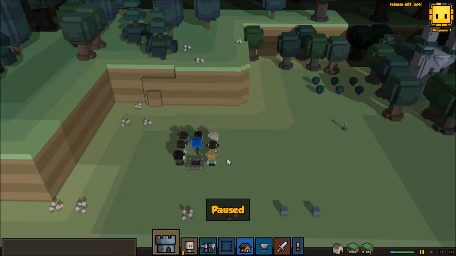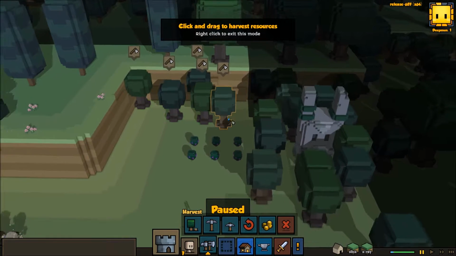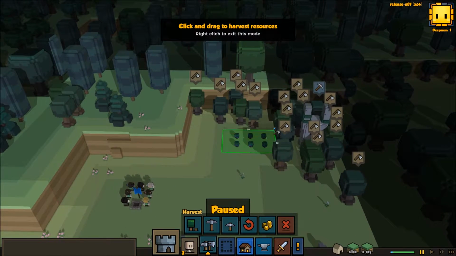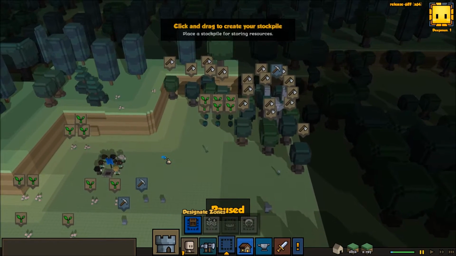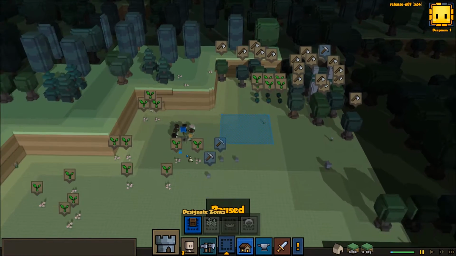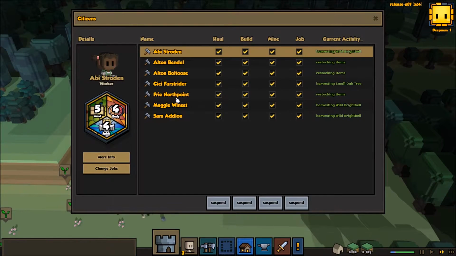Now the first thing we're gonna do is go ahead and pause the game, and we're just gonna issue a couple commands. So we're gonna have to be a little bit more cognizant of what we're trying to do. We're just gonna harvest all of this stuff, actually, literally all of these flowers, all these bushes and everything. And we're gonna go ahead and create a stockpile, maybe just right here would do just fine. And we'll say all for now, and we'll hit OK. Let's go ahead and speed up time.